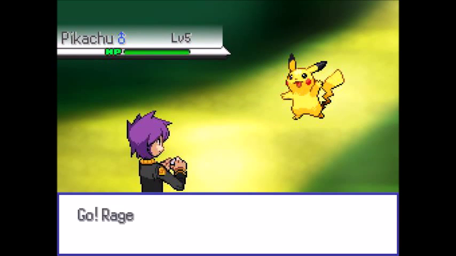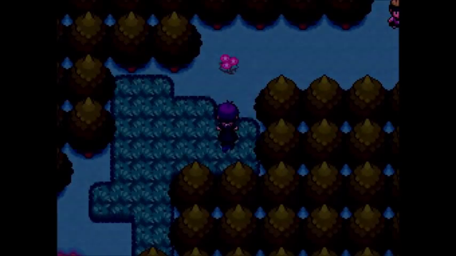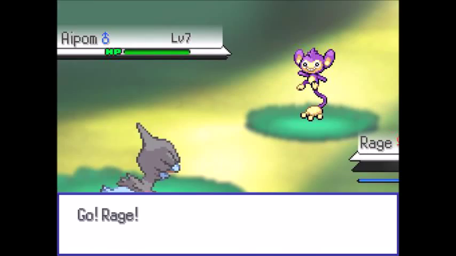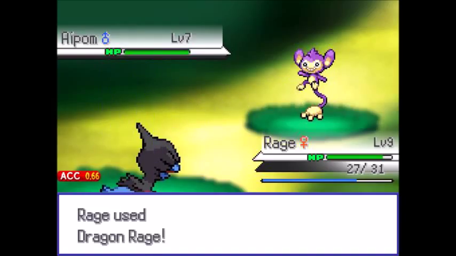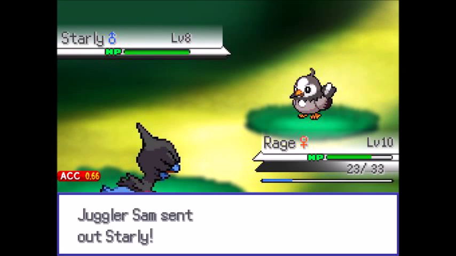A Pikachu! How adorable. Yeah, I don't think this game's Nuzlocke rules say you could only catch one Pokemon per route. So you guys are gonna have to keep a mental note of which routes I catch Pokemon in. Oh, you outspeed, do you? Damn it, missed a Dragon Rage. There we go. Nobody survives a Dragon Rage below level 15, probably. Except legendary Pokemon, maybe.